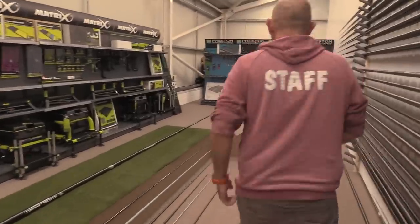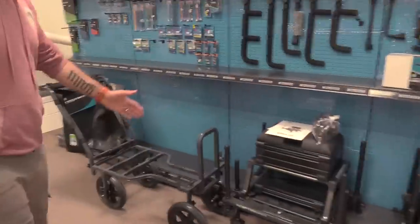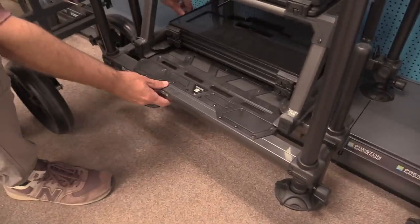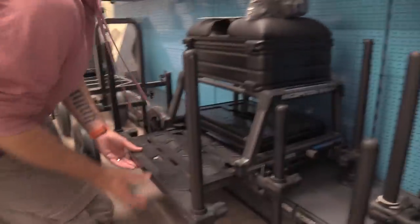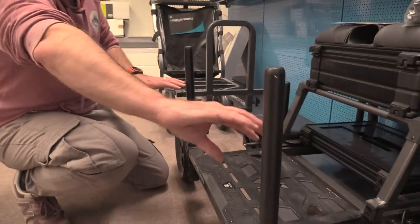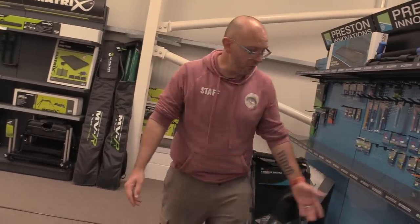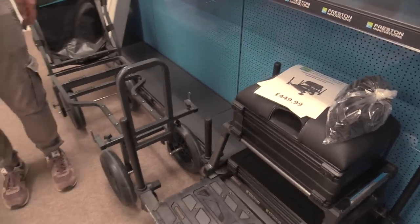Just briefly, show us those seats over there for match fishing. So there are obviously various different makes and models of seat box available. The foot platform extends out from the box so when the angler's sat on it they've got a sturdy platform to put their feet. You've got legs for attachments — most of them would have an accessory bar which allows them to attach nets, side trays, because you've got all those keep nets. You can put all your various attachments on there, and they've all got side drawers for all their bits and pieces — plummets, disgorgers, all the bits and pieces you'd need to carry.